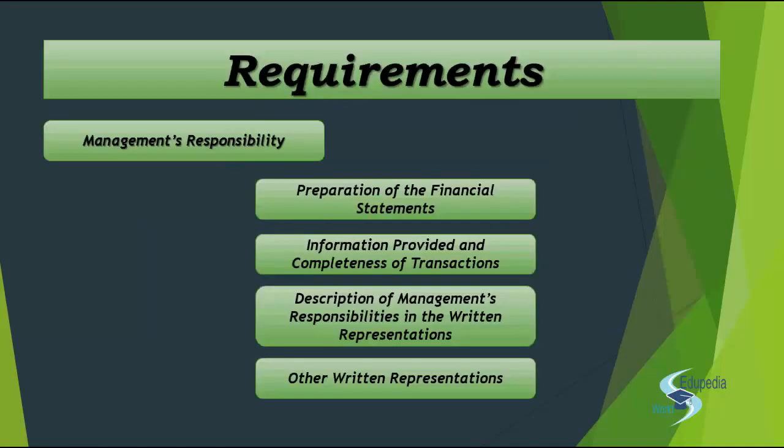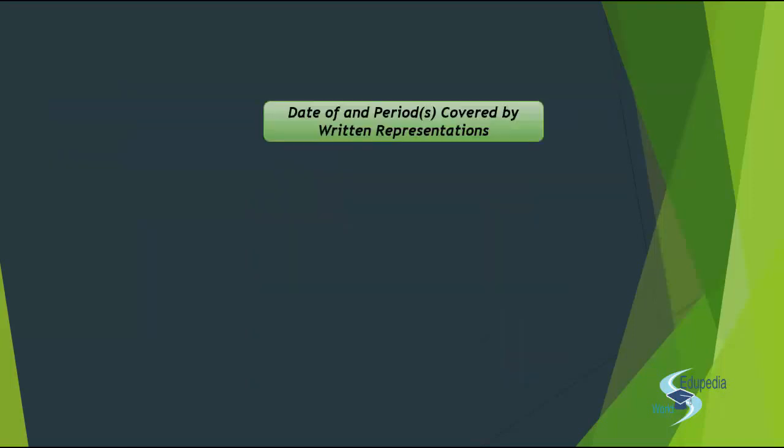In the same topic about the requirement, after the management's responsibility, a very important thing is to note the date and the period which is covered by the written representation. The first thing you need to understand when dealing with written representation is that a written representation from the management or the TCWG, whosoever is concerned, is an audit evidence. Although it is not a conclusive audit evidence, it is still an audit evidence.